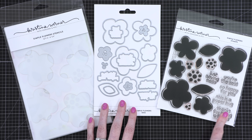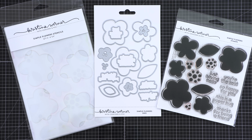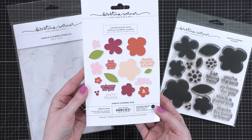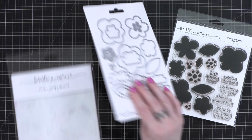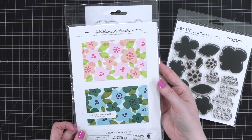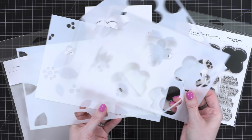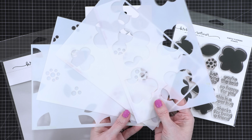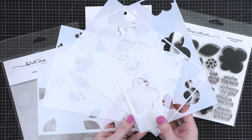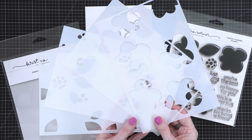As far as the greetings go, over here you also have some precise dies that cut out those greetings. And you can see on the back of the die packaging how everything cuts out the stamped images. For the stencil itself, let's look at the back here. It builds a whole scene with overlapping flowers and leaves. Like I said, there are 4 stencils and they are 6x9, so you can get 2 A2 card fronts out of 1 stencil, or you can use it for larger formats for cards, like A7 cards or 5x7 cards.